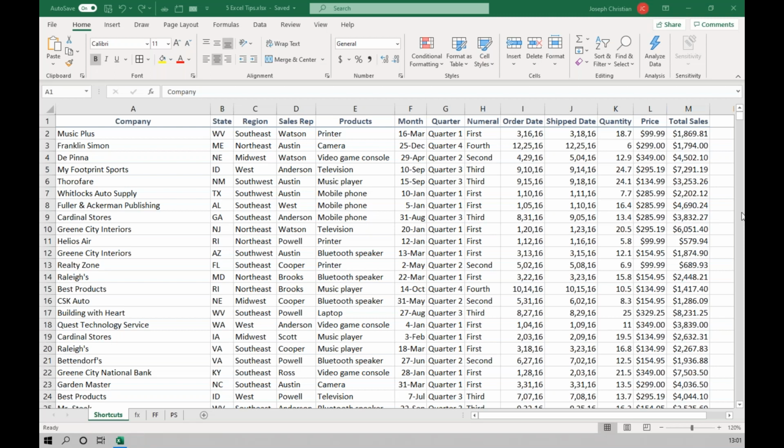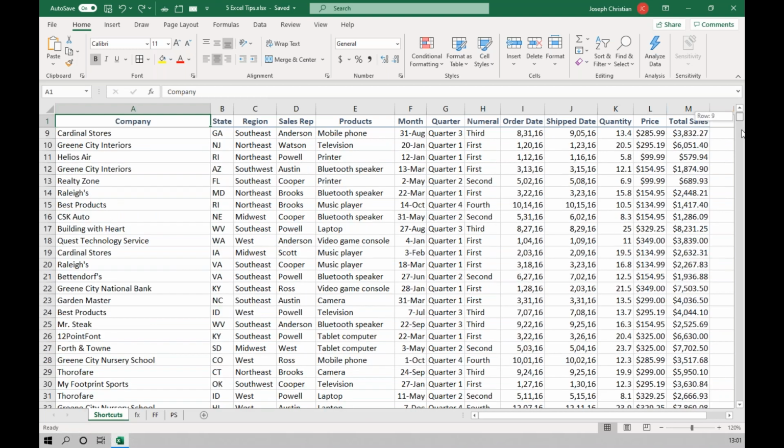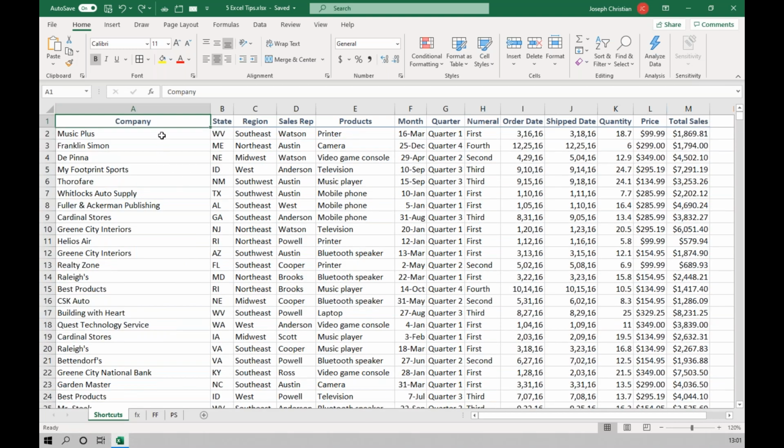So I've got a spreadsheet up here, and it's got a lot of different information on different companies and sales and prices and products. And I want to be able to navigate through this set of data, not just by using the scroll over here on the right, because that can work, right? I can scroll up and down, but that can become really tedious. So the first keyboard shortcut specific to Excel that I always like to show is how to use the Control key with the arrows on your keyboard to navigate back and forth in a set of data.